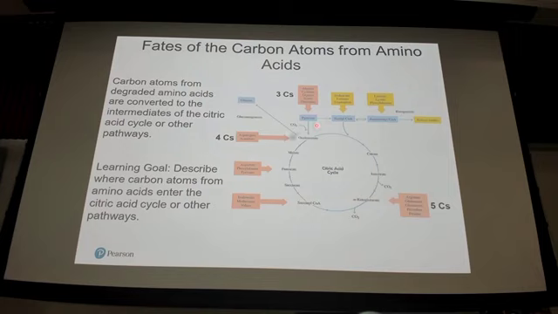And so, also shown, the pink or salmon-colored boxes represent amino acids that are thought to be glucogenic, and the yellow boxes represent amino acids that are said to be ketogenic. You see, because the ketogenic ones will form ketone bodies, or acetyl-CoA, which we know is the substrate for ketogenesis. And then these other molecules operate in the glucose generating pathways.